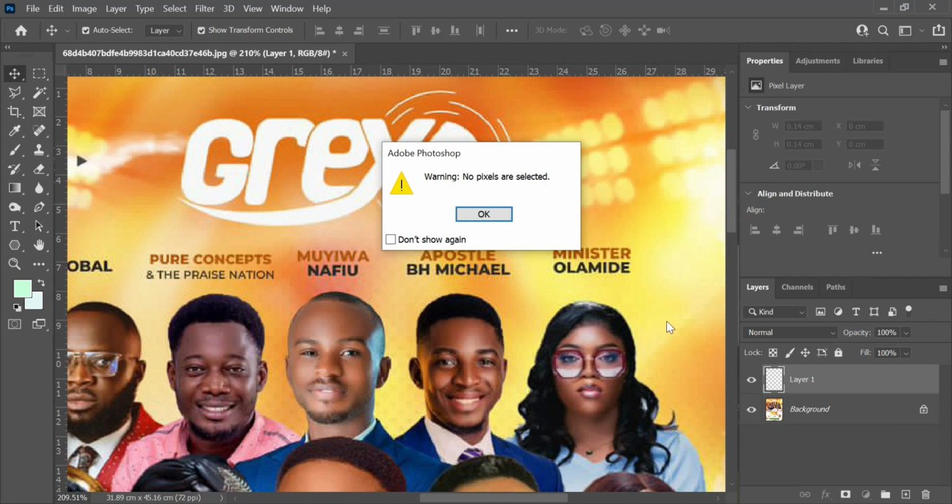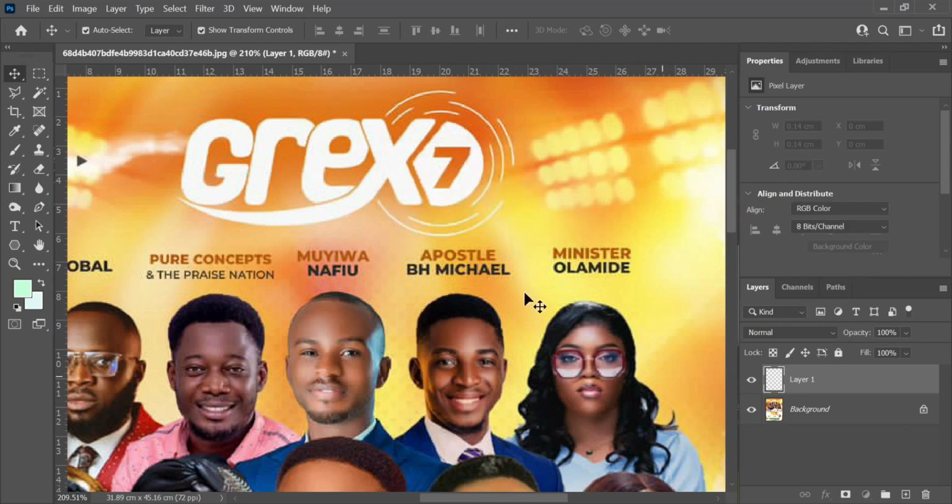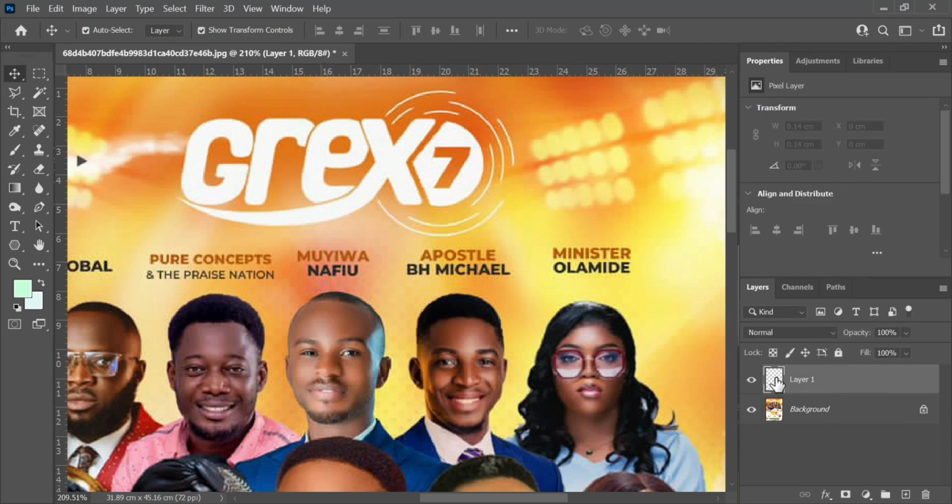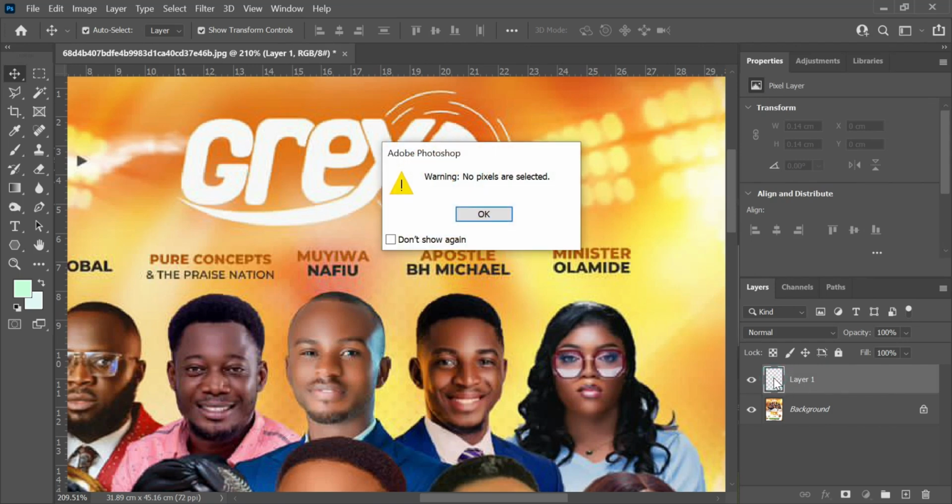After that, it will make a selection around the number or maybe the shape or whatsoever it is that is on that particular layer. The reason why it's not showing anything is because it's an empty layer, nothing is on it. That's why it's saying no pixel are selected, because there's nothing on it.